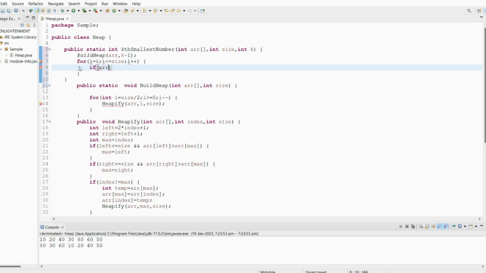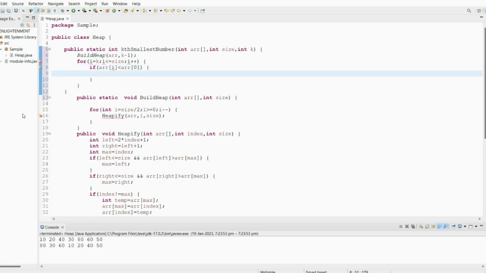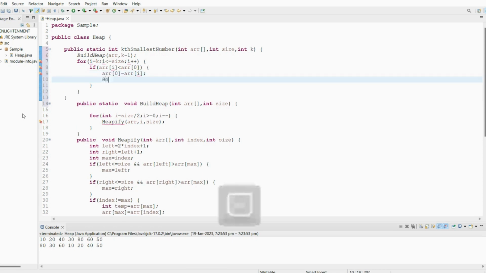If array of i is less than array of 0, then we simply swap array of 0 with array of i, then heapify again.